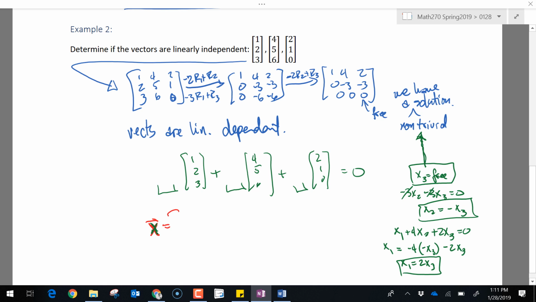So our x vector solution would be x1 is 2x3, x2 is negative x3, and x3. If I take the x3 out, or change it to t or whatever, that's my parameter. If I let x3 equal 0, it's the trivial solution, and I'm not interested in that. The next nicest number is 1. So if I let x3 equal 1, then I have a solution: x is 2, negative 1, 1. If I put 2, negative 1, and 1 in these slots, I should get this to work out. That's a non-zero, non-trivial solution that makes these things equal to 0. You can go ahead and check that. Is that true? All right.